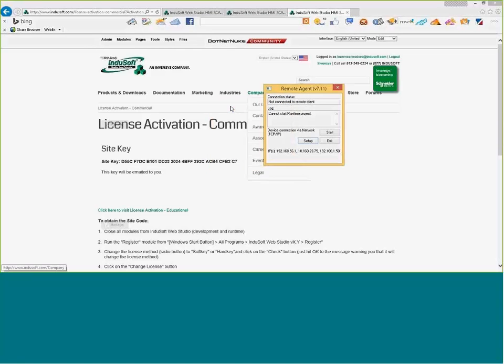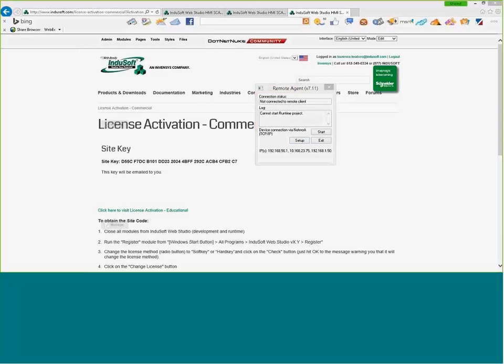Now, if you have this running on the embedded device, and again, I'm running here in an emulation mode on my computer, you cannot run the embedded VOC server on your computer. It will not allow you. It will only allow you to run on the embedded device itself. So this guy runs on the embedded device, and I'm running it here just for simulation purposes. Now, once you have this running, let me just go and launch the InduSoft Web Studio development environment.